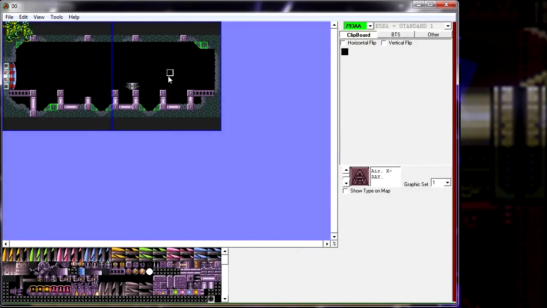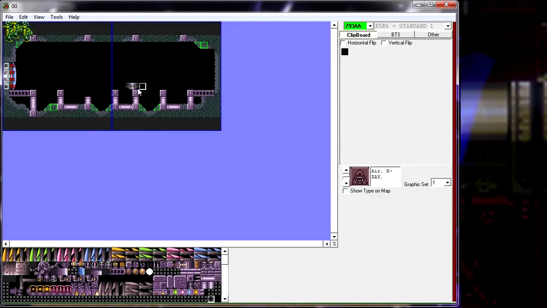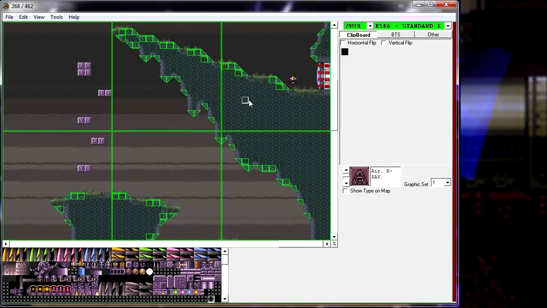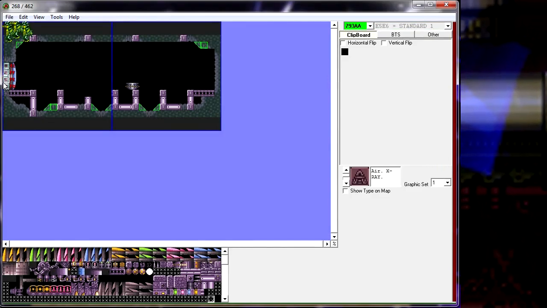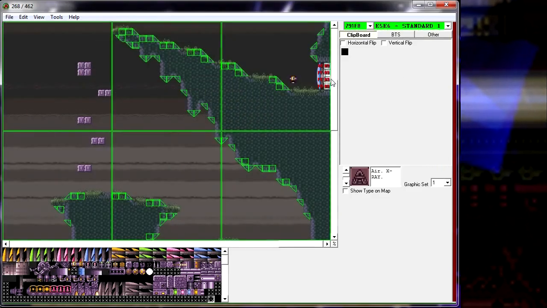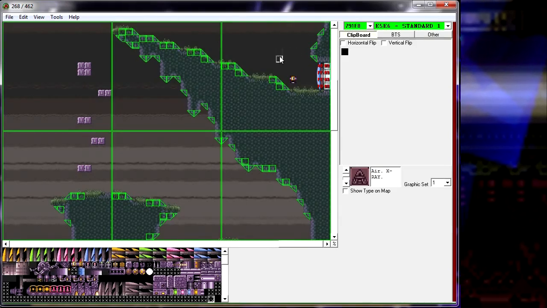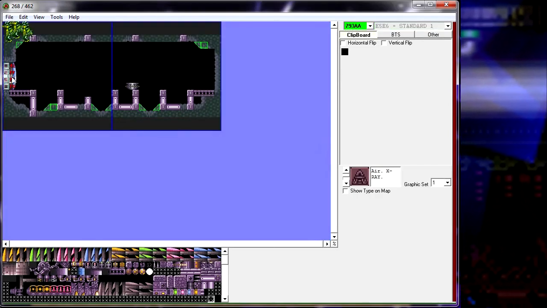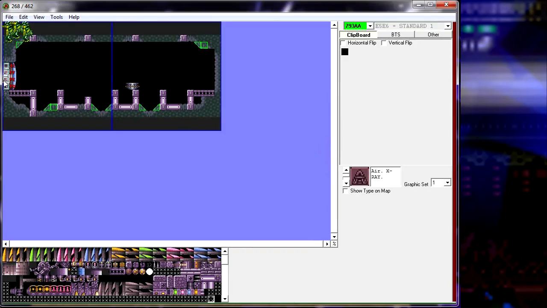So that is the basics of save station editing. There's really not much to it. Just always remember, press L over connecting door. It cannot be the door in the room. It has to be on the outside connecting in. So if you're making a save room but haven't got the connecting room yet, don't set up the save station yet.